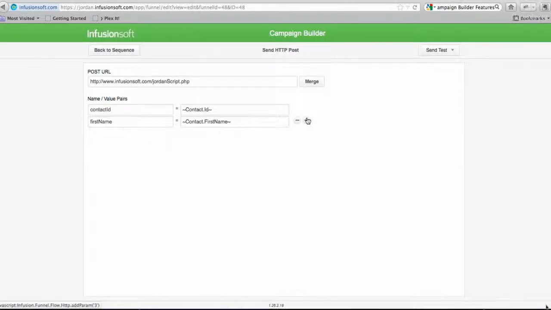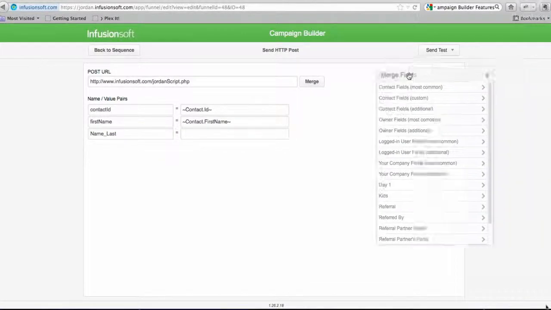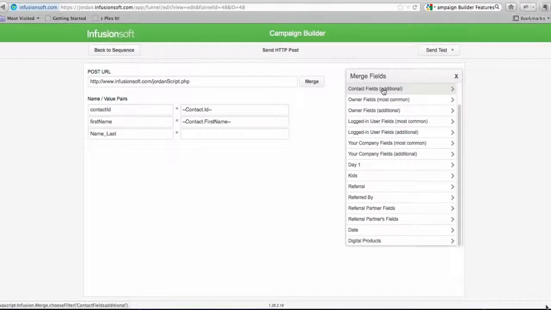You weren't able to control which data was being sent. This new way, with the new feature in the campaign builder, you now have the ability to put in whatever data you want in the post. So, for example, I've got first name there. What if I wanted to do last name like this, or like this, or like that? There's lots of different options that you can do with the variable name, but then you'll notice I can send any of this data that's a merge field.